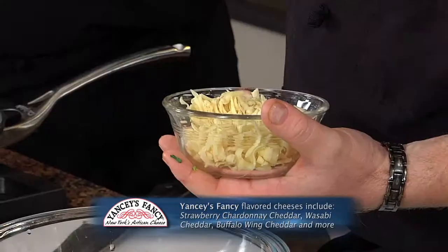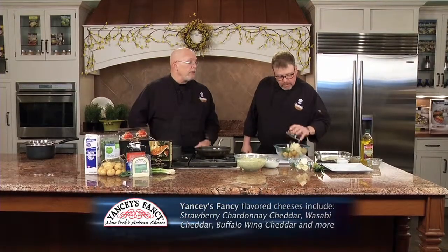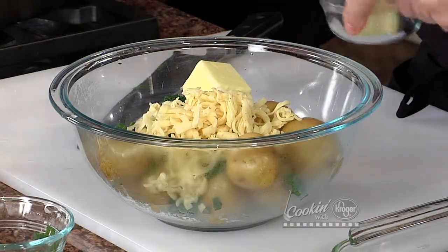You know, those Yancey Fancy artisan cheeses lend great flavor to a whole lot of dishes. We've done some stuff with it before. They really do. The bacon Gouda is very good. Yep, I tell you, that horseradish is going to go real well with what we're doing here. It should set everything off. Just a little bit of butter? A little bit more, I'd say. All right, we'll go there.